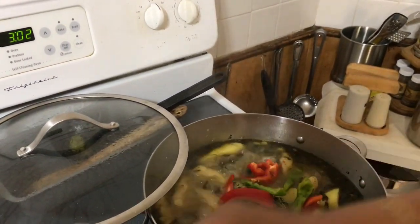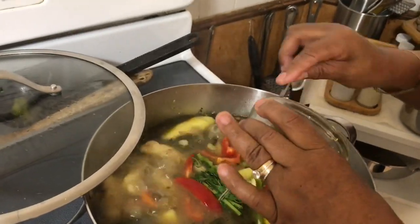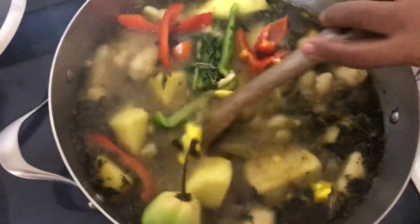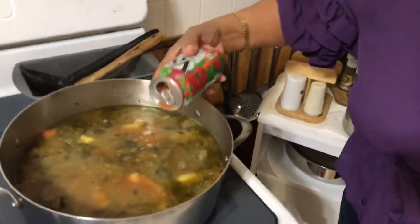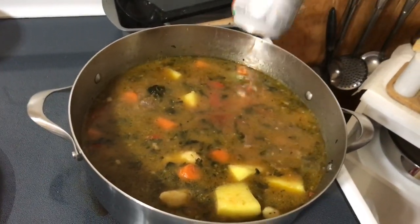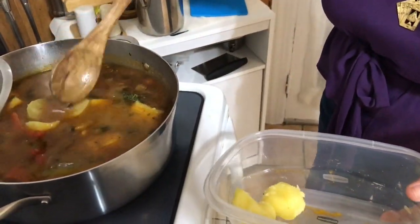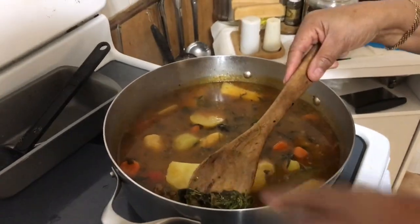Now I'm adding parsley, thyme, green peppers, butter and hot pepper. I let it simmer for 5 minutes before I put the V8 to give it some color because I don't want to use tomato paste. Now I'm going to add my boiled potatoes. I'm removing the thyme.